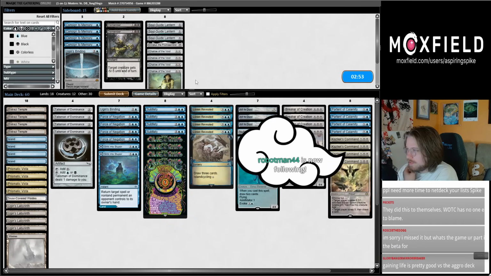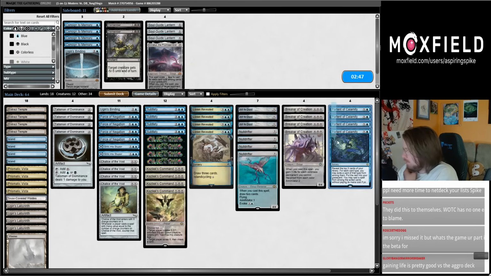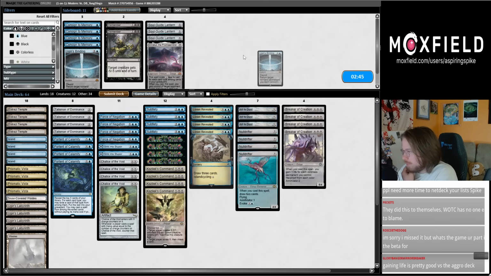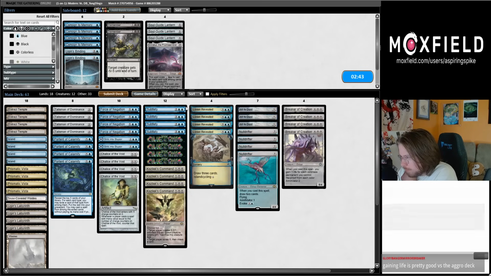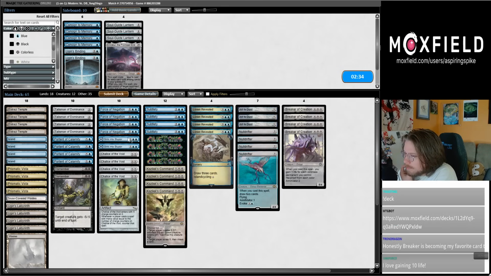They did it to themselves. Wizards has no one else to blame. I don't know. I think it's more of Daybreak figuring out the structure of this kind of event than anything else. Yes, life gain, good against the aggro deck. We're really cooking today.